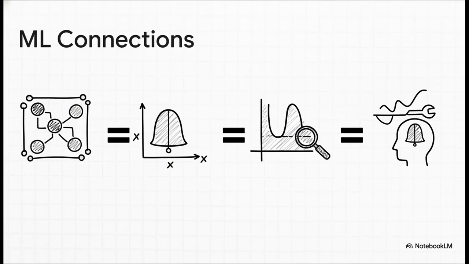And the connections to the stuff you hear about today are incredibly direct. A neural network? At its heart, it's just a very, very complex way of modeling a conditional distribution. The loss functions we use to train them, they're almost always derived directly from maximum likelihood. And regularization techniques like L1 and L2, those tricks we use to stop our models from getting too complex, that's really just a form of a Bayesian prior belief. Understanding these foundations turns model fitting from a black box into true statistical modeling.